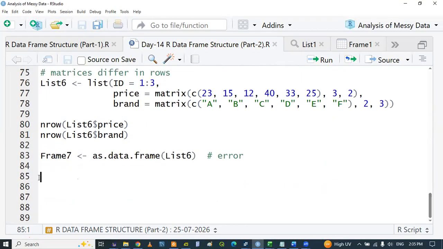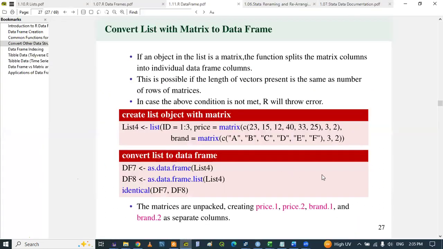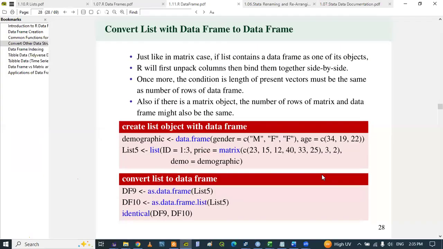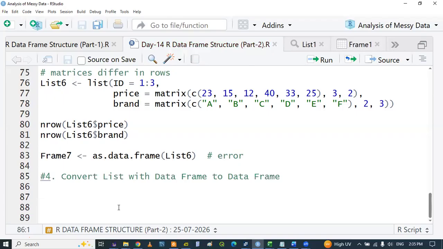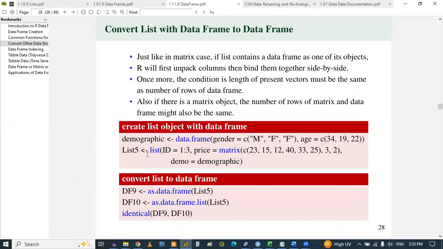Number 4, convert list with data frame. Now we have a data frame within a data frame alongside the other data, but you want the entire object to be a data frame. So as usual, copy this. Here I've created my data frame.